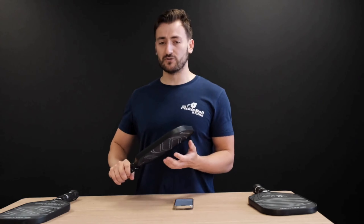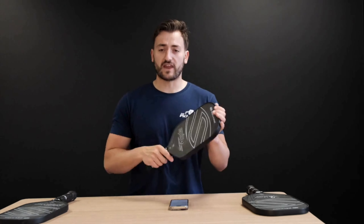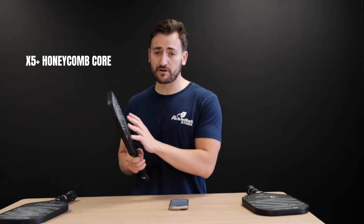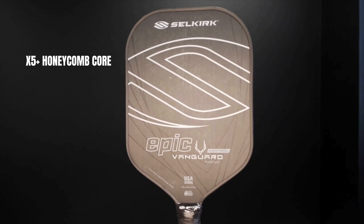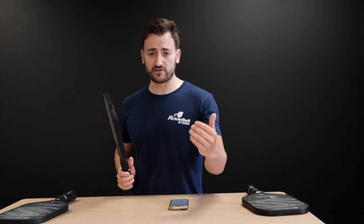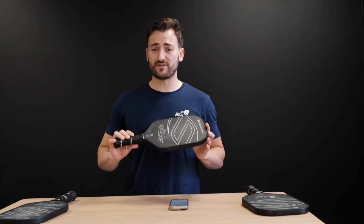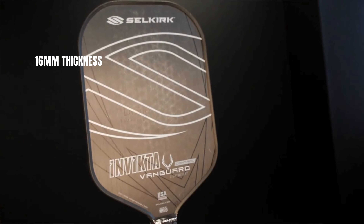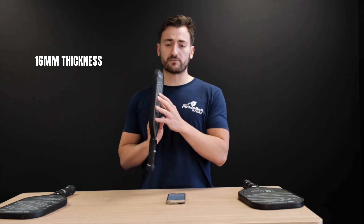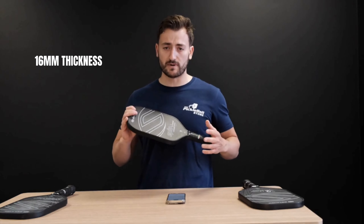The amount you can reset the ball and control any sort of hard overhead is a really nice feature of this paddle. It features a brand new Vanguard X5 Plus Honeycomb core, which is a new design based on their original Vanguard core from the original Vanguard series and the Vanguard 2.0 — it's the next step up. It's a very soft-feeling paddle. It comes in one thickness regardless of the option you choose: 16mm, which is typical for control paddles.